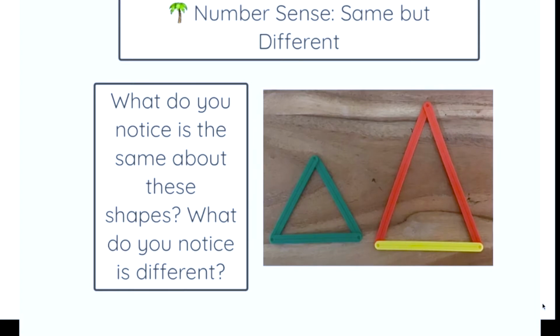Triangle 2, or the triangle on the right, we can see has at least 2 sides that are congruent. Both of these red pieces are the same length, and the yellow piece is shorter. So because it has at least 2 sides that are congruent, this is an isosceles triangle. So that leaves us with something else that is similar between the two triangles. They are both isosceles, although triangle 1 is also equilateral because all 3 of the sides are congruent, and triangle 2 is not equilateral because only 2 of the sides are congruent.